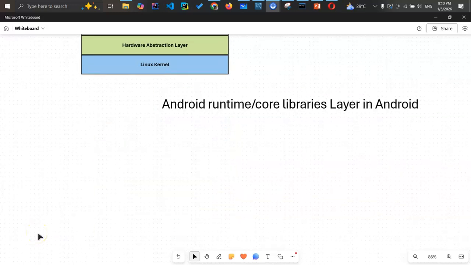The next layer is the Android runtime, or core libraries. ART means Android runtime. It executes our app's code. It uses .dex files, meaning Dalvik executable, compiled from Java or Kotlin.